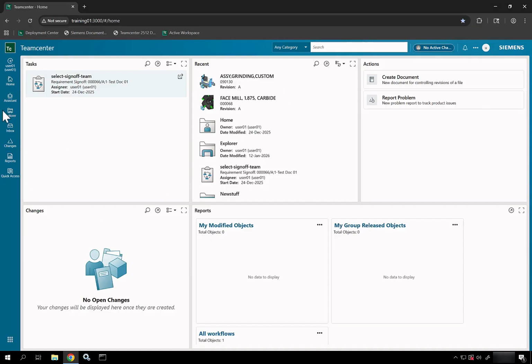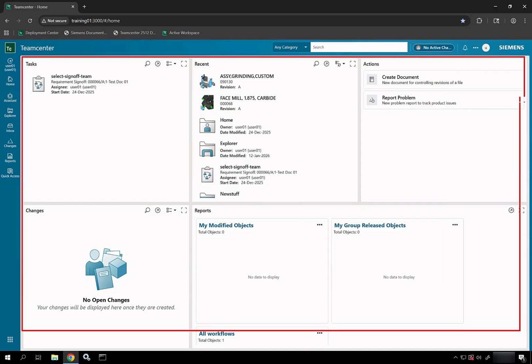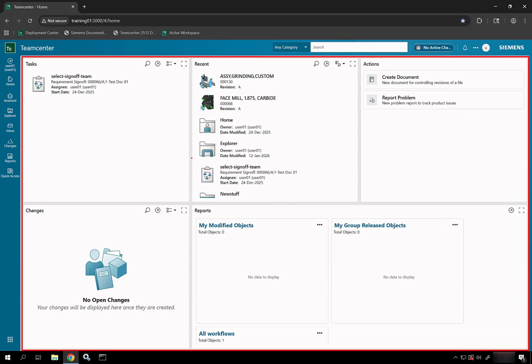The Active Workspace Home Page represents this area in Active Workspace that you see here. It is this whole thing, and you can see it's denoted by labeling the top area Teamcenter. So each page or location that you go in Active Workspace, this area at the top will change. It won't always say Teamcenter. It may say Inbox, may say Explorer. It just denotes where you are in the system.